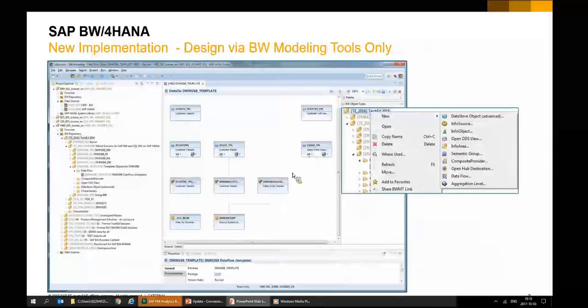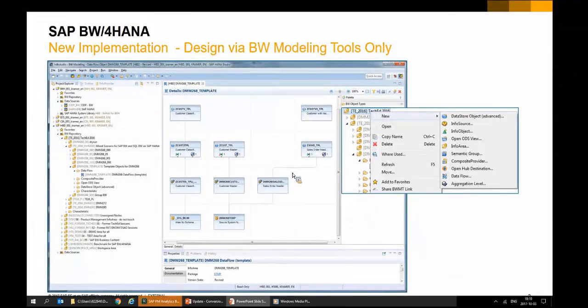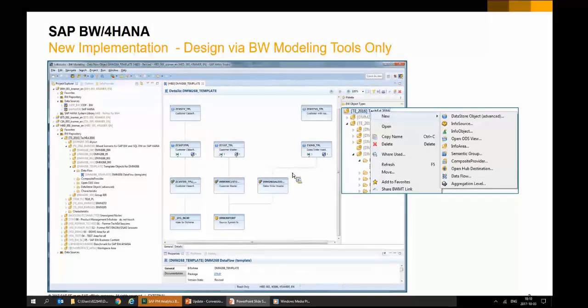What's really new with BW4HANA is the data flow modeling. Our first customers have given us very nice feedback and love this tool. It allows some graphical modeling of your data warehouse structures and layered scalable architecture. It's a drag and drop environment.